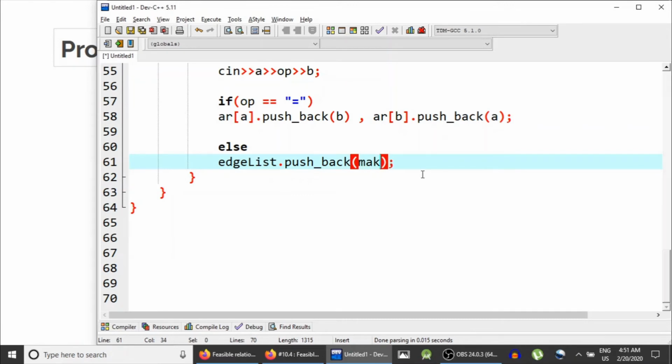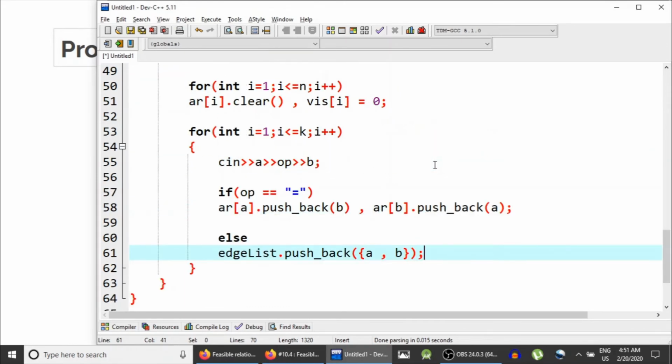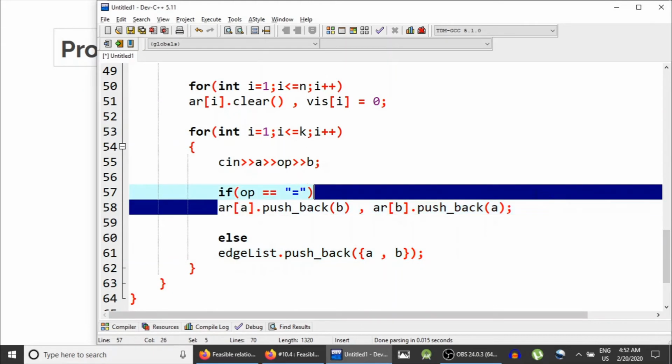So there is a function to make pairs of two integers like this. But in C++14, I guess, you have an option that instead of writing make pair, you can simply use curly braces and two integers or two variables, so it would create a pair of them. So this would form a pair, and then we can insert in the edge list the pair. So finally we have the edge list, and our graph is ready.